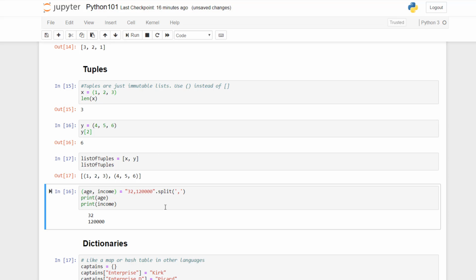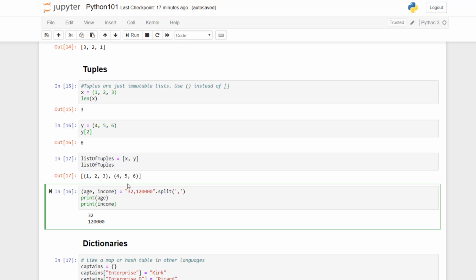All right. Now, something that you often see tuples used for is with the split operator here. So I'm just using this as sort of an example of tuples in the real world. One thing you can do is use it as a convenient way of assigning the values that come back from an operation like split into a set of named variables automatically. So here we have a string that contains 32, 120,000. And we can use the split command on that string to actually split that based on the comma character. And that should give us back an array that contains the value 32 and 120,000.